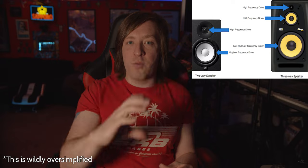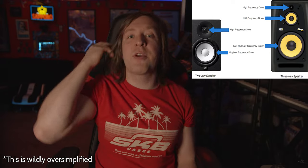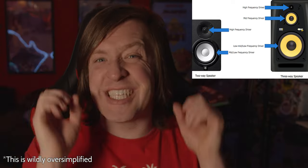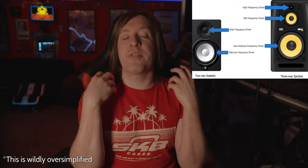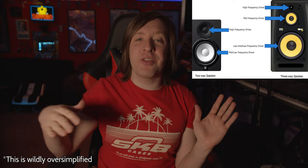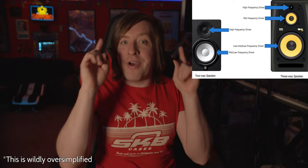If you've seen a speaker with a tweeter and a woofer, like a speaker up here and a speaker down here, the tweeter at the top takes care of the high frequencies, and the woofer down at the bottom takes care of the lower frequencies. So you can kind of cut the frequency spectrum in half, where you get the lower stuff down there and the higher stuff goes up to the tweeter. That's kind of what happens inside of these ears.